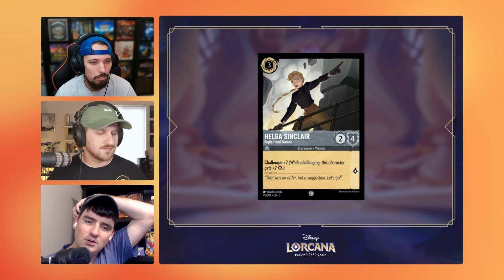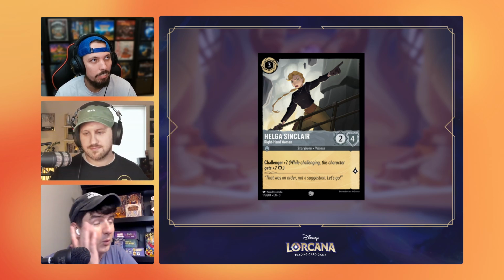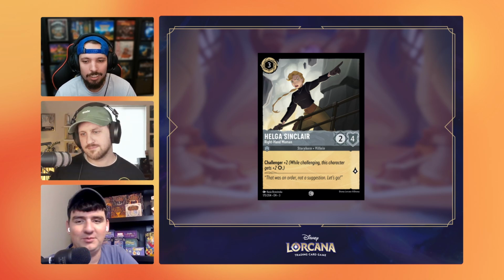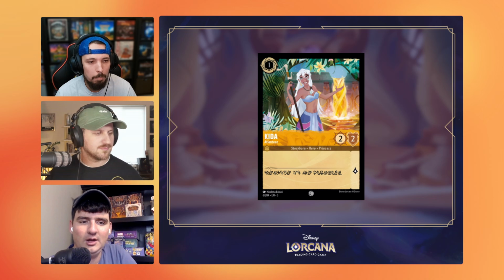Steel, 3 cost, 4 strength, Challenger 2, and 1 willpower. I think she's pretty good. 4/4. The way they've done it, you go Hook, Prince Eric, and then her. The way they've done power creep, that thing's going to be terrible in 2 sets. Yeah, I don't know, maybe. 1 cost 2/2 with Kida. Okay, interesting stat line.